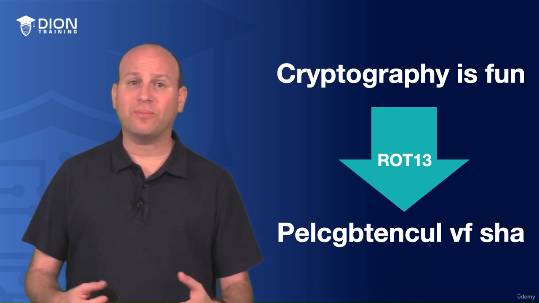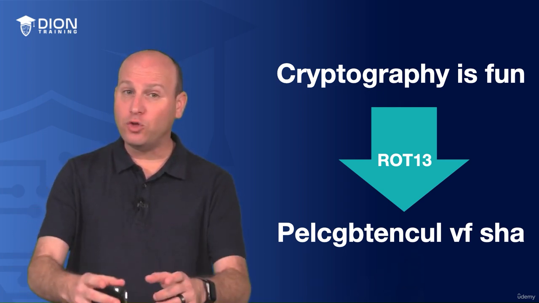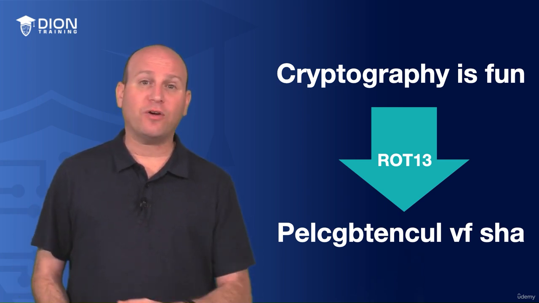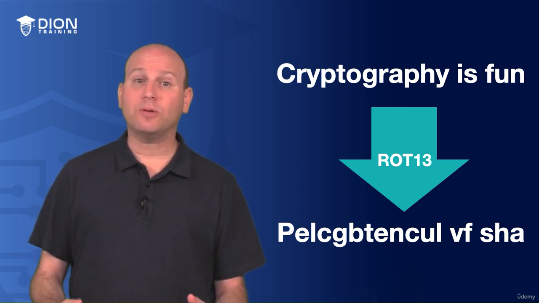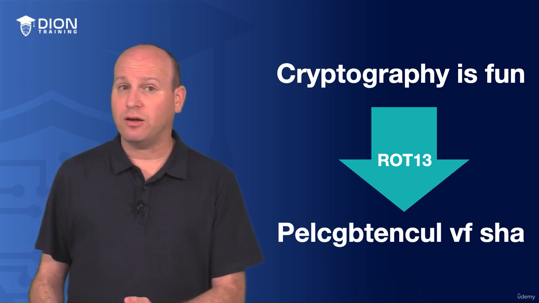It's not the fact that we have some algorithm that's really complicated. It's about the fact that we know what the key is. And if you and I both know what that key is, then we know how to secure our data. Now, if I told you everything was a rotation, you simply could figure it out by knowing what the key is and the number there, which in this case was 13. Now, our encryption is going to be a lot more complicated than that inside of our computers, but it's basically the same basic principle, and I want you to understand how this works, and seeing this ROT13 cipher is a really easy way to do it.